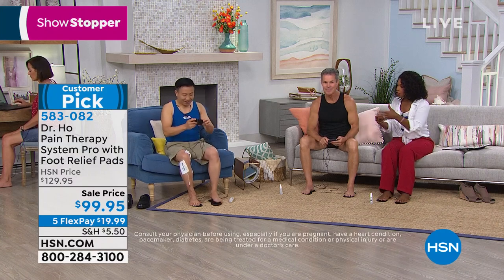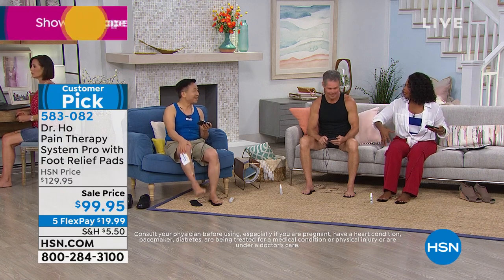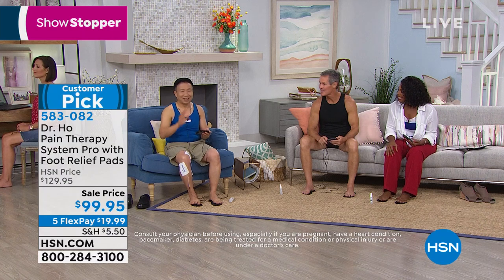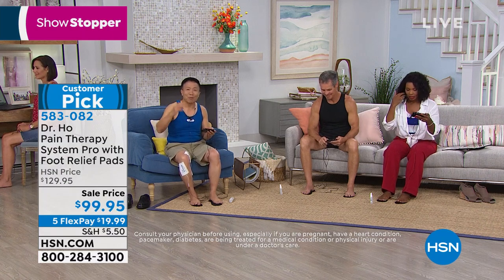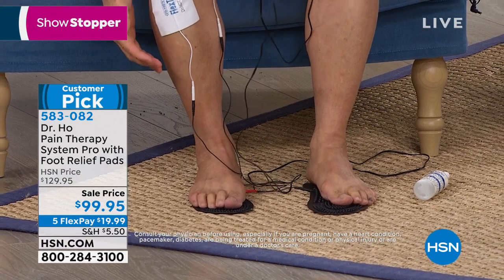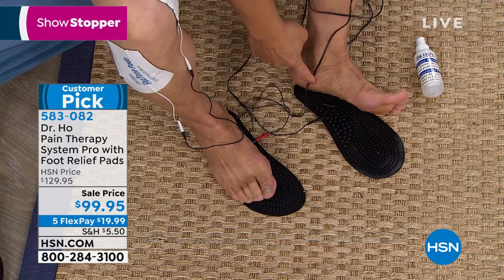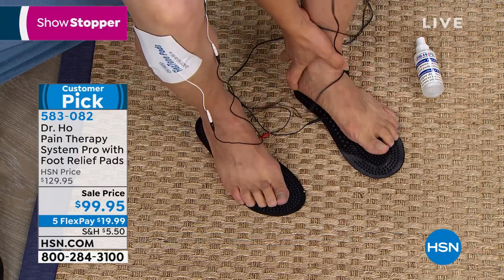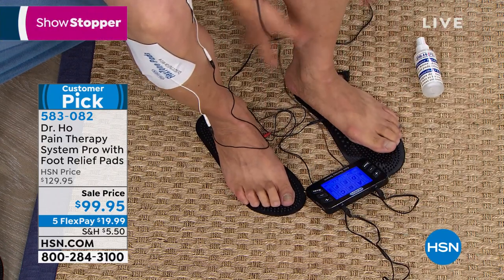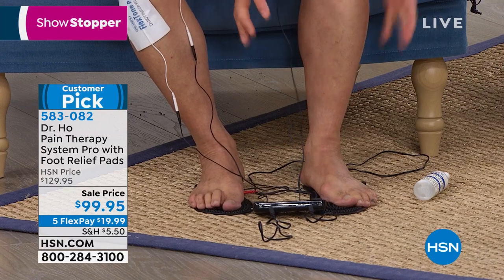So we've all come over to the sofa and Henry's joining us as well because we talked about shoulder, back, hips, and knees. Let's talk about the feet. If you have foot pain, leg pain from working, standing on your feet all day, or if you have to wear your dress shoes to work, when you come home, this can help relieve the pain across the arch, in the heel, in the toe area, around the ankle, and you'll feel the stimulation going all the way up to your calf muscle. The calf muscle starts to pump away. It acts like a second heart to improve circulation. It just feels so good.